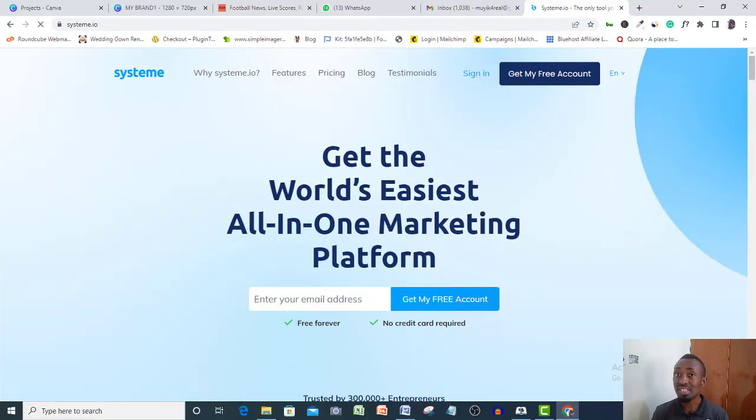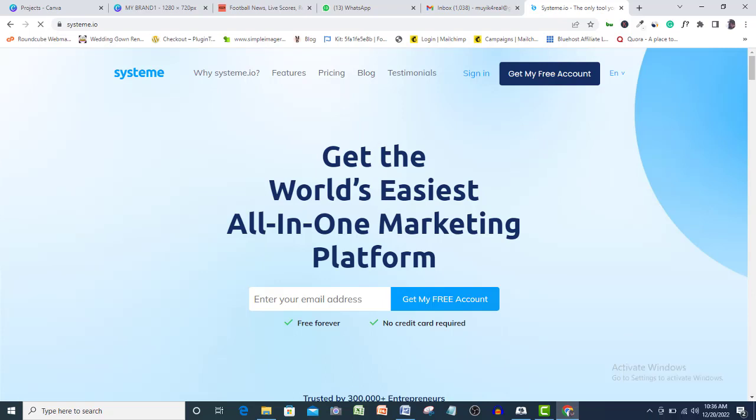System is a tool that allows you to create all the functions that a normal website will create. Okay, maybe not all functions, but all the major tools that you will need, especially as a small or medium scale business who does not want to invest in a website. You will find them on System for free. So if you already have a System account, then sign in. And if you don't have one yet, check out the link to open a free System account in the description below this video. Click on it and it will redirect you to this page.